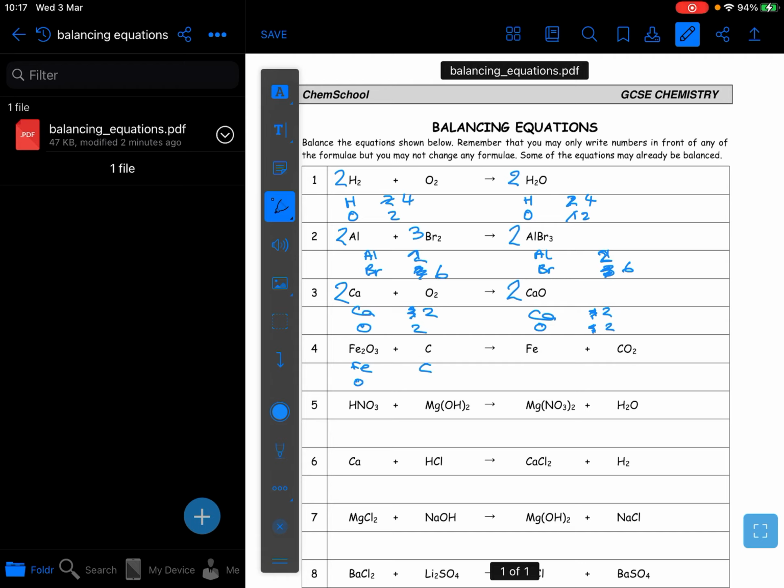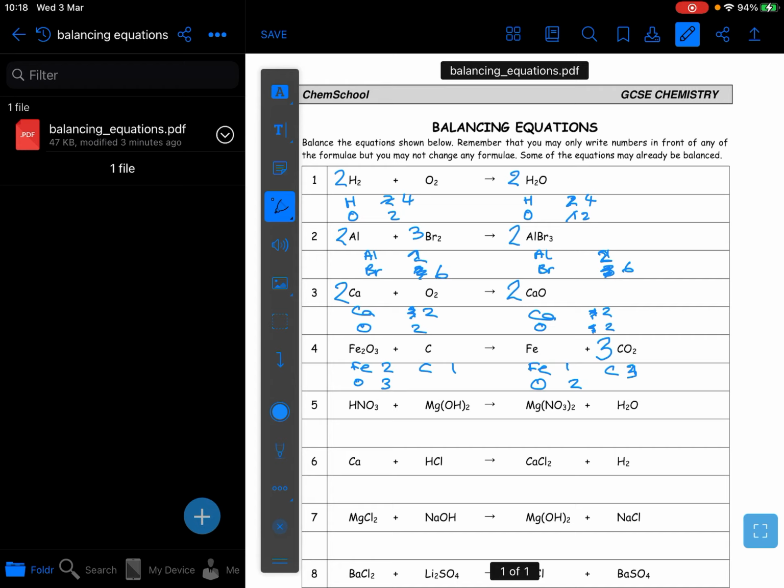Okay, now we've got iron, oxygen and carbon. Unfortunately they're tiny lines to write on, so I'm having to spread it out a bit. Just again, make sure they're in the right order. So we've got 2 iron, 3 oxygen and 1 carbon. We've got 1 iron, 2 oxygen and 1 carbon. Okay, let's do the oxygen first, and let's do that 2-3 trick again. So where there are 2 oxygens on the right hand side, I'm going to times that whole thing by 3.